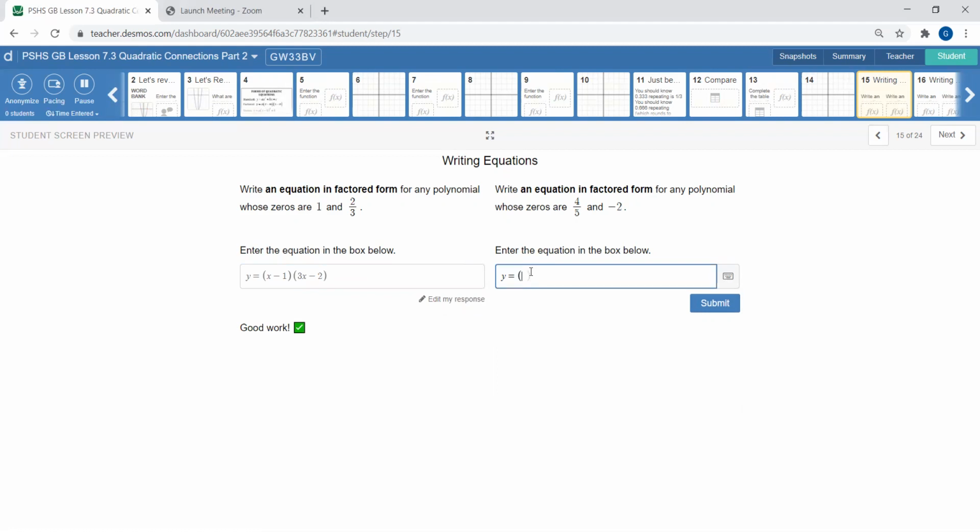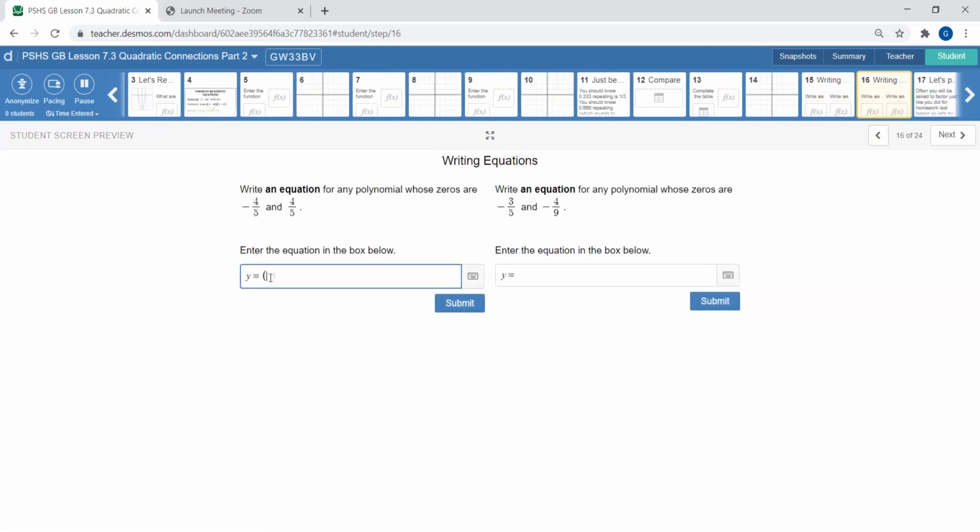So with 4/5, I really want to put x minus 4 over 5, but that bottom number, I'm just going to bring to the front. So I'm doing the opposite, divided by 5, which is to multiply by 5. And instead of negative 2, I can just go ahead and fill that one in as positive 2.